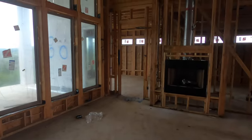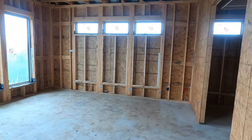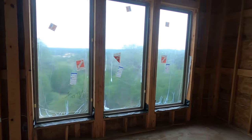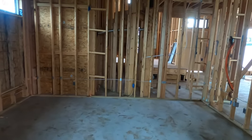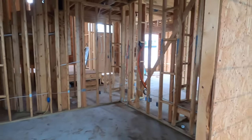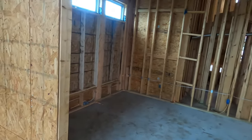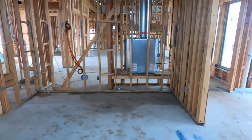Let's go check out this space back here. This looks to be kind of a bonus play area. My buyers know the plans a little better than I do, obviously, but this is going to be a big space to do whatever you want with, with some great views. And then this bonus room here can be either a walled-off office or movie room. I definitely envision some barn doors or French doors being put up here to give you even more privacy. If you wanted to have this as your home theater, this is the perfect size.